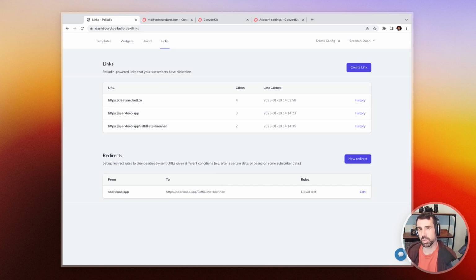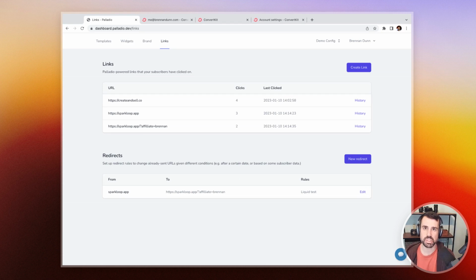Or maybe you're using a tag to denote that they are going through an automated evergreen sale window. You add that tag during the sale, you remove it after the sale, and then you basically have Palladio look to see is that tag there. So cool, they can go to the sales page. If not, they go to the it's-too-late page. So that's what the new links area with Palladio allows you to do.